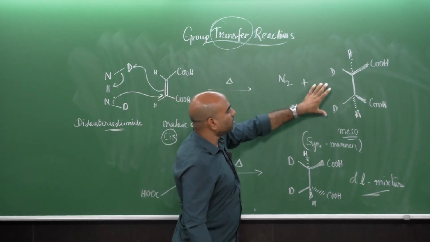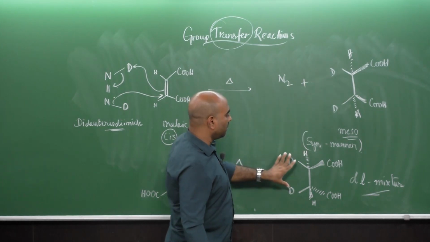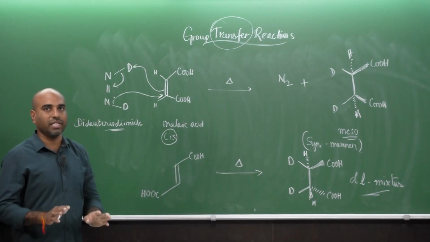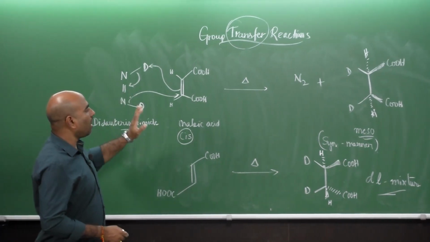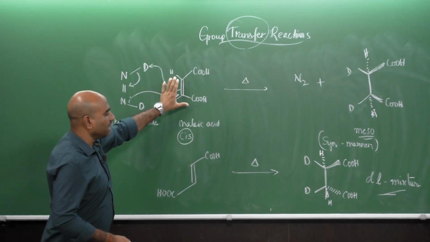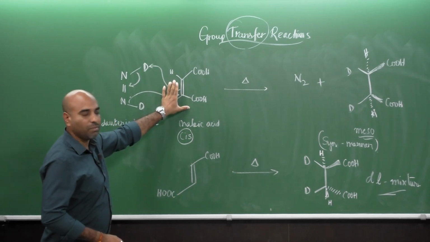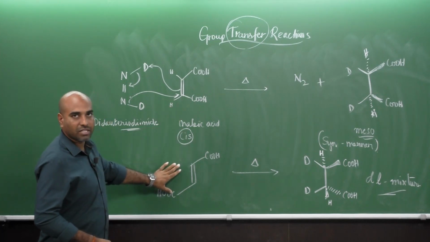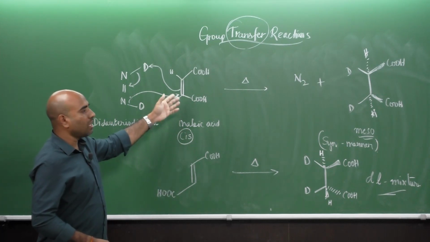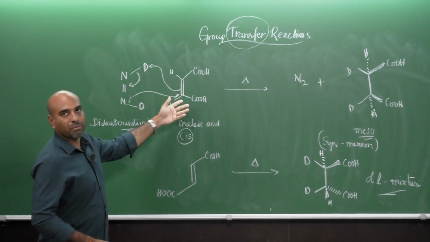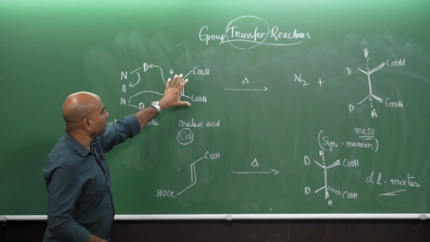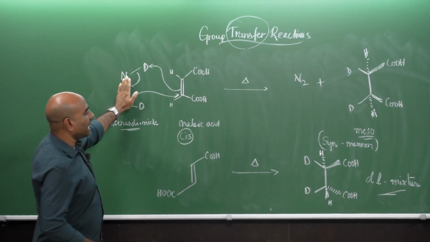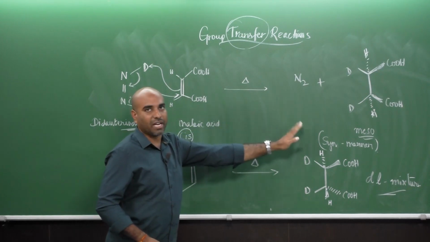So that means these two deuteriums are cis to each other. Here also these two deuteriums are cis to each other, same side. Okay. So this thing you have to keep in mind. So always whatever may be the configuration of the reactant molecule, unsaturated system, here in this case the maleic acid which is cis and fumaric acid which is trans, or if you take diols or if there is a phenyl group, whatever may be the case, if you take the cis molecule or trans molecule, the addition or the transfer takes place in the syn manner only.